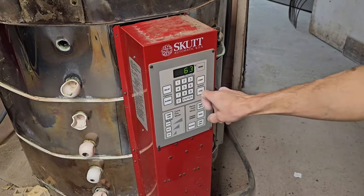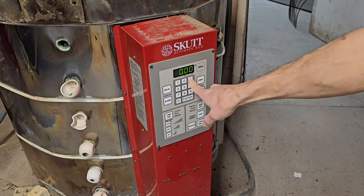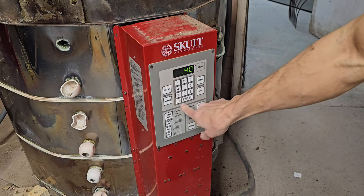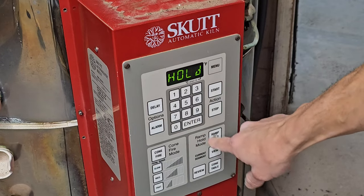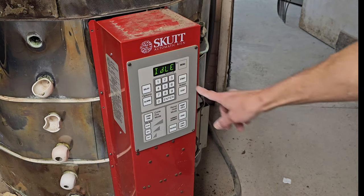We need a bisque firing with a preheat. Cone fire. Preheat, we're going to go with 4 hours on this one. Probably a little overkill, but I always overkill my preheats. Cone 4, medium speed, hold, no hold. All right, hold is just like it holds at the top. All right, we'll check our program. Let's do this.